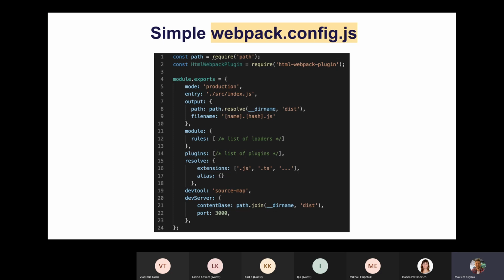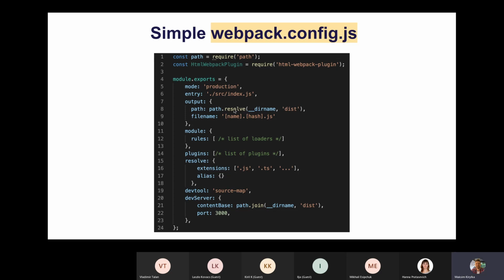You see that config represents an object that is exported from this file, like this, module.exports. Here we're using CommonJS modules. The object consists of such fields like entry, output, mode, plugins, and module. Also dev server.